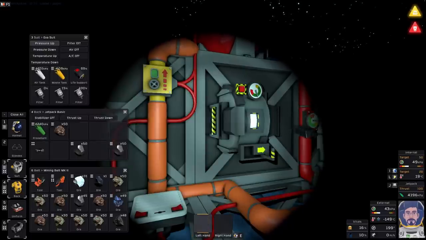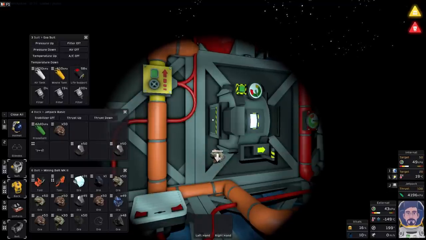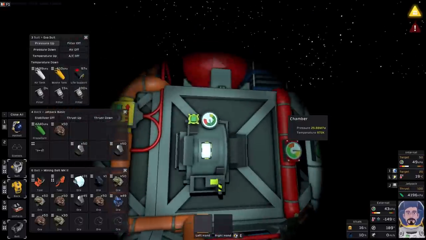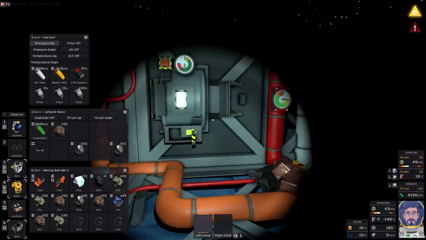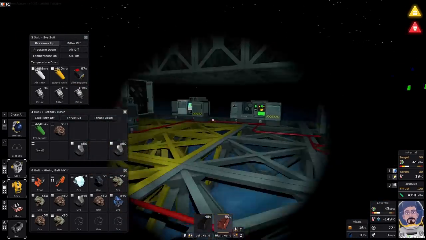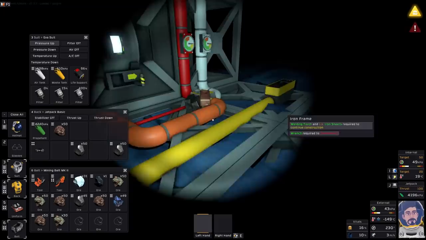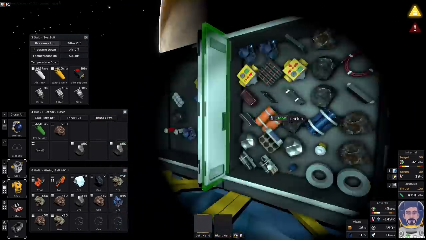Now, grab some iron, grab some copper, and that'll do us for now. Probably grab a bit of lead. Don't really need it now, but I probably will one day. What are you doing? 25 megapascals. Right. Now, I'll pop in and check my plants and see how we're going.